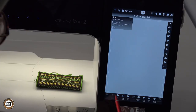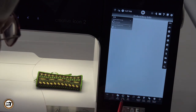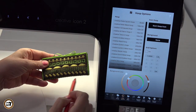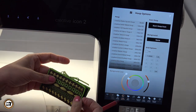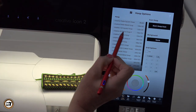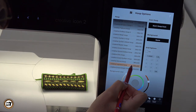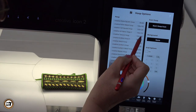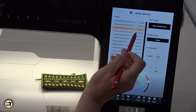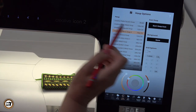The first thing we need to do to get our screen set up for our design is to click on hoop options. I know that the size of this is going to be a 4x4 square, so I'm going to select a hoop size that's smaller, because the default is set for the Creative Supreme hoop, which is 360 by 260. I know that 120 by 120 is about 5 inches square, so I'm going to go ahead and select the 150 by 150 hoop so I have a little bit more room to work with.